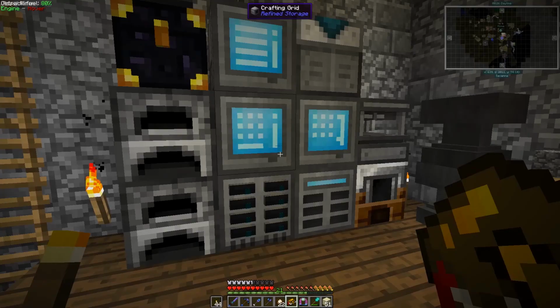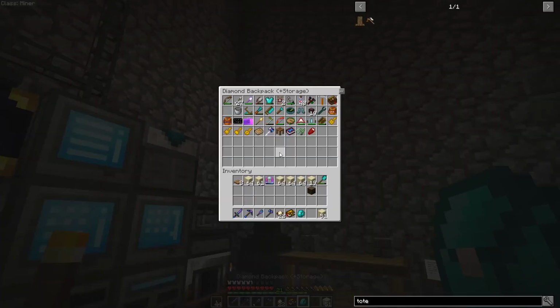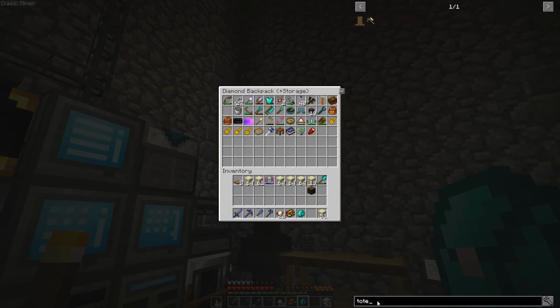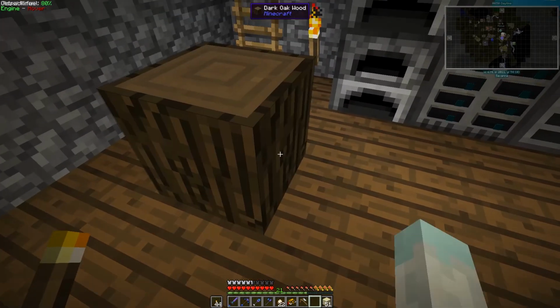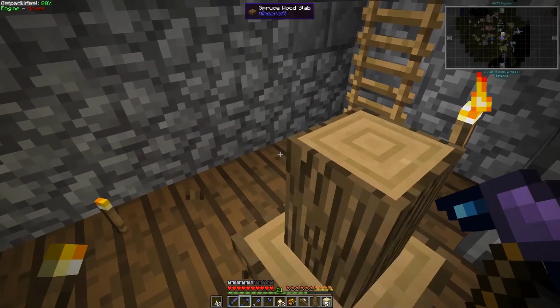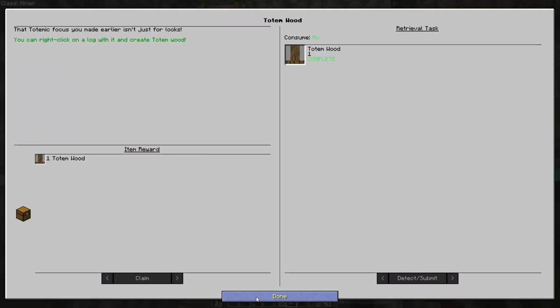Totem, it might be inside of our backpack. Check. Totemic focus. What does it look like? Okay. Did I lose it? I must have. All right, we'll just go make another one. No biggie. Make one of these. Totemic focus. Down here, and here, and here, and here. Okay. Boom! Now we've got totem wood. That thing is huge. Okay, quest complete. Very nice. Claim some more totem wood.